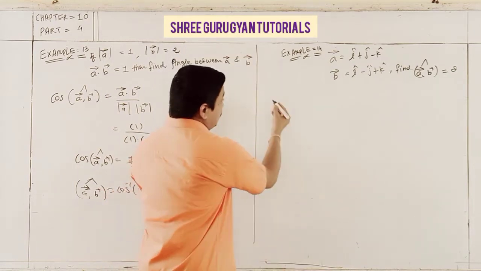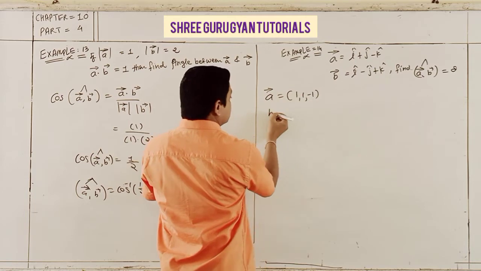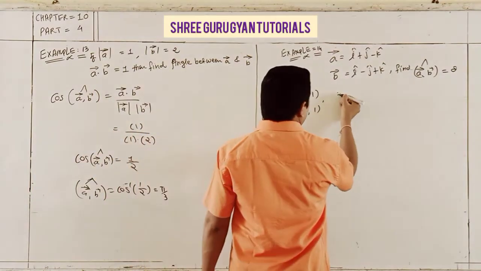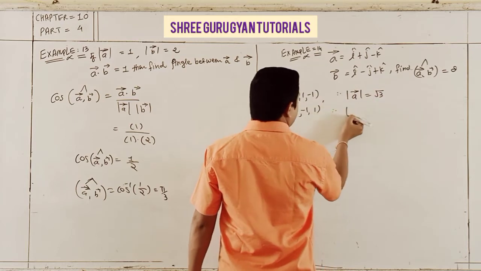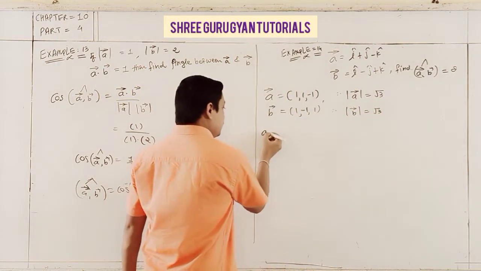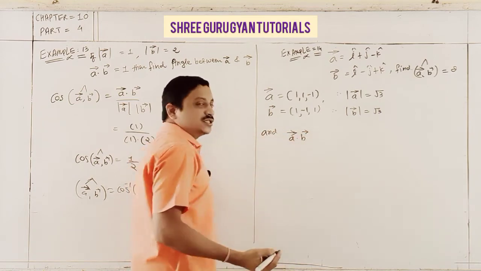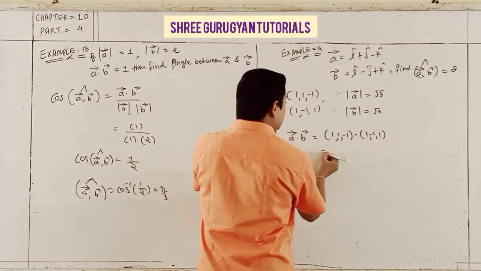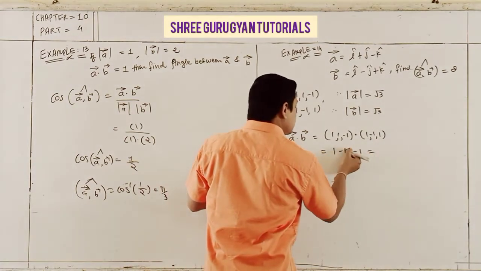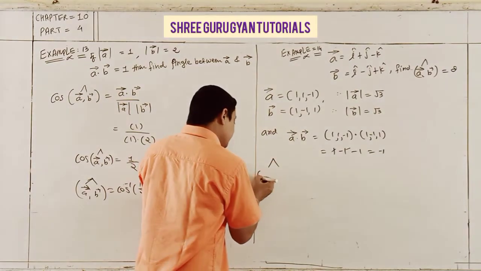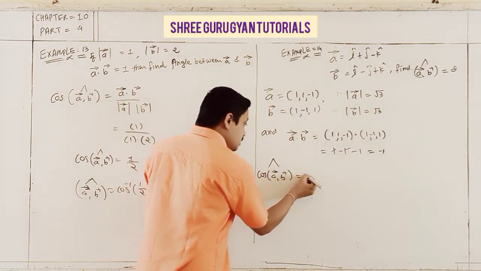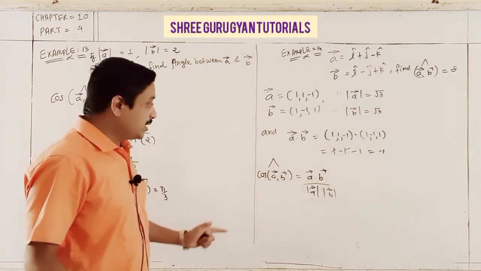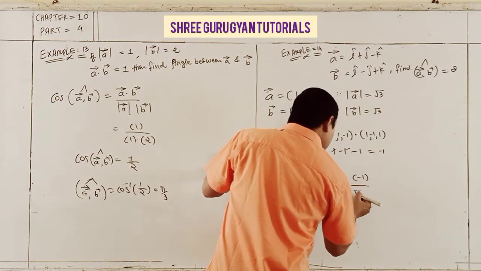Yes, easy students. First of all, you can write down A vector 1, 1, minus 1, B 1, minus 1, 1, and you just say both of the magnitude. So magnitude of A root 3, magnitude of B root 3, and both dot product. Students, simple, you know dot product between A dot B, 1, 1, minus 1 dot 1, minus 1, 1. So 1, minus 1, minus 1, it is minus 1. So angle between both vector A and B, which is A dot B by magnitude A, magnitude B. But dot product also known, students, minus 1 and root 3 root 3.